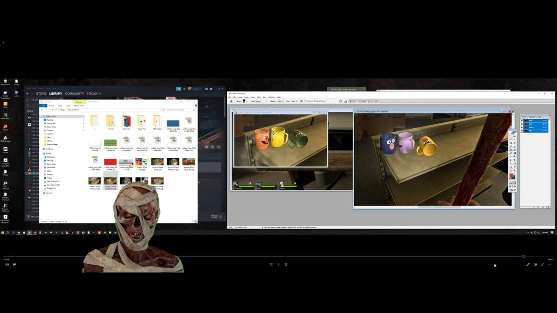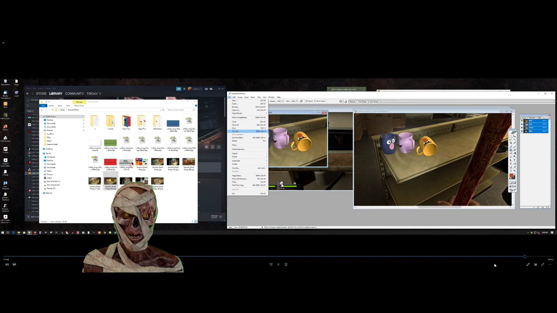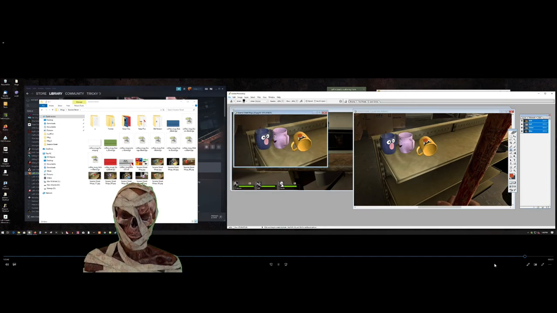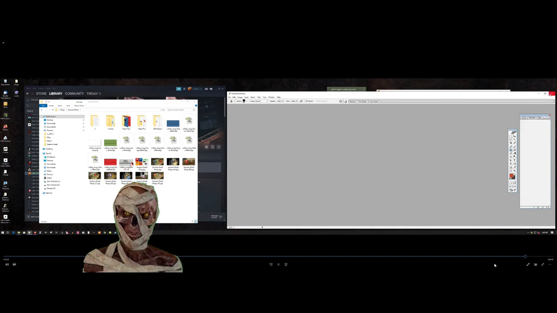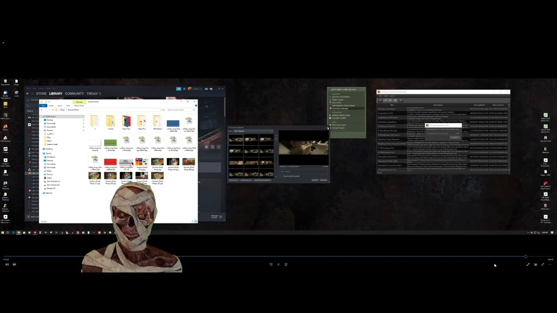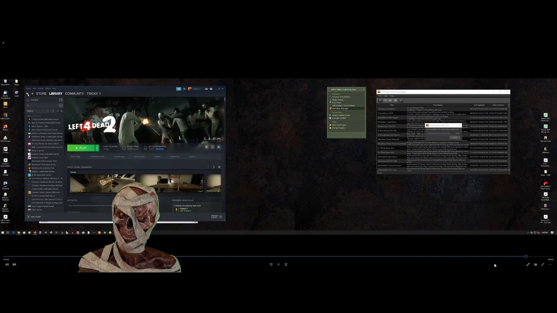And you can see, looking at the Bert mug, how it's yellow inside. There's no duplicate textures bleeding through. That's why we have to stay within those markers to make it look clean. I don't need that. Let's go back to the mod.